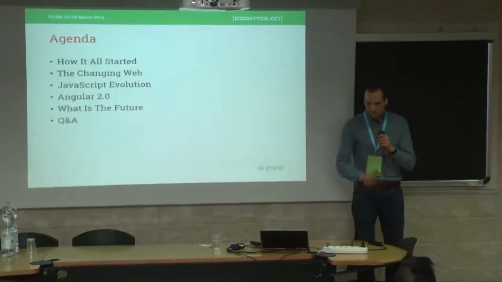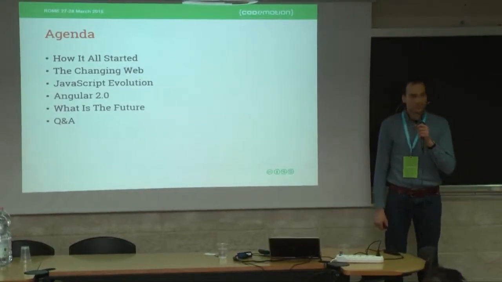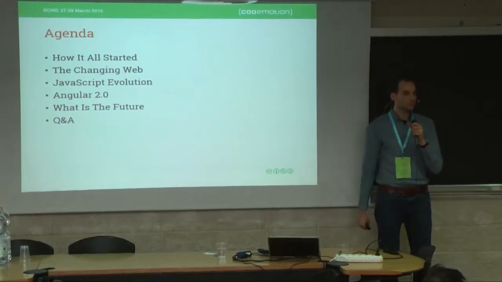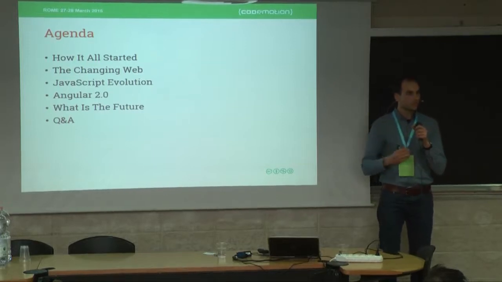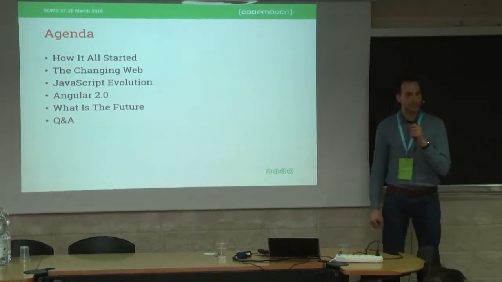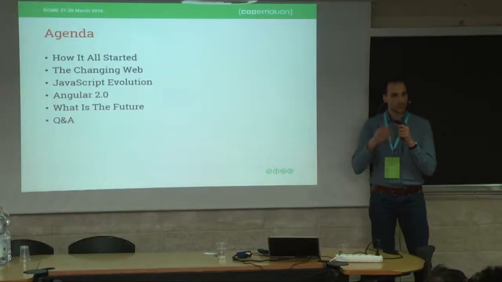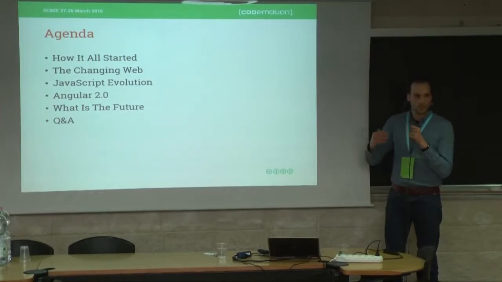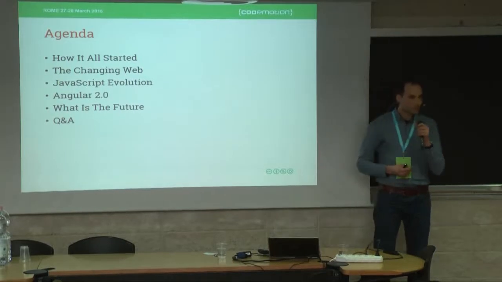But anyways, today I'm going to talk about Angular 2, which is the version coming hopefully at the end of this year or later this year. The point that I want to make here is why we have Angular 2 and how it ended up there. So I'll take a bit of a historical approach. I'll start from how Angular evolved, how it emerged, what happened, and why we have this version exactly, which we can see later today. I'll make some comments about it.